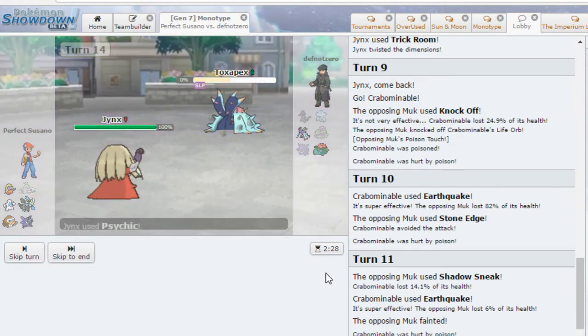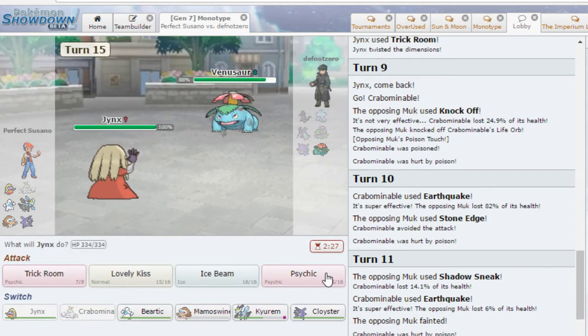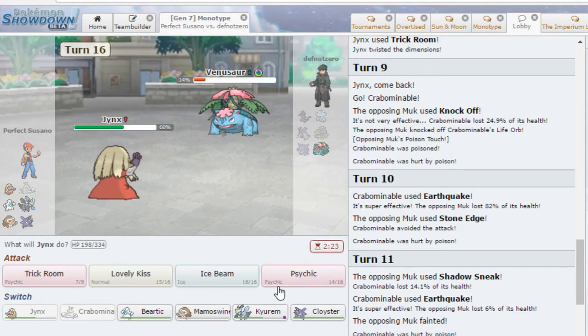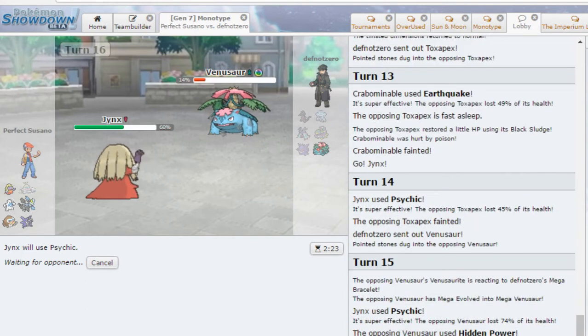Boom. Psychic comes out. Venusaur. Psychic. Boom. Goes for the Hidden Power Fire, Hidden Power whatever that is. And that's a GG. There's our first win. There's our first win, boys.